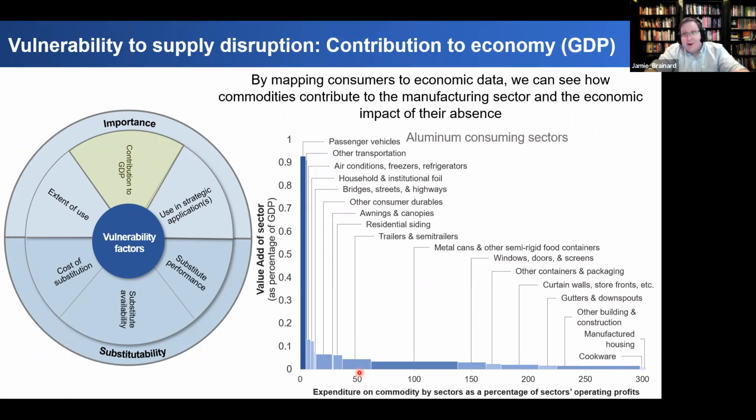This is an absolute nightmare to map, how these things go into the US economy. One of the big challenges is that it's hard for us on the commodity side to map this in. We're also reliant on the Bureau of Economic Analysis, who only do these surveys and collect this data every couple of years, because it's just as much of a headache on their end. However, this is a really cool new way to include this. It's important because we can say some of these commodities that you're not considering under our risk factors might be really important to the US economy, and you'd miss a lot if you didn't include them.